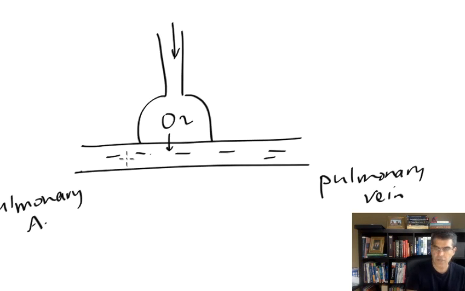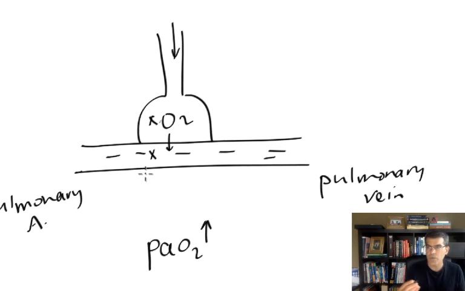For this oxygen to get to the blood, we have to have a difference in the pressure. The pressure of oxygen here must be higher than this one to come in. When the oxygen gets dissolved inside the blood, my PaO2 inside the blood is going to go up. And if it's going to go up, at one point, the pressure here and pressure here will be equal, and oxygen doesn't want to come to the blood anymore.